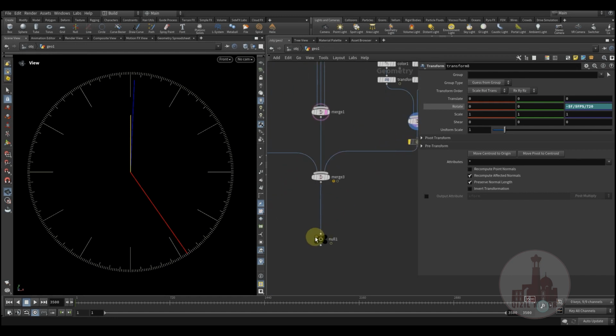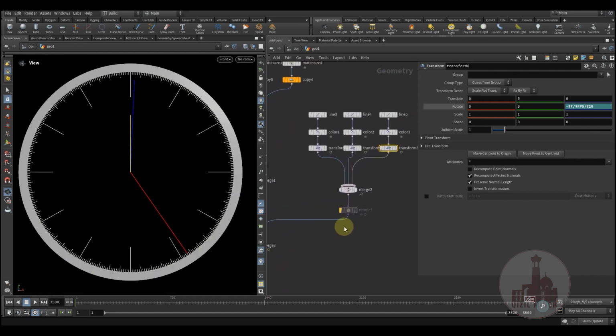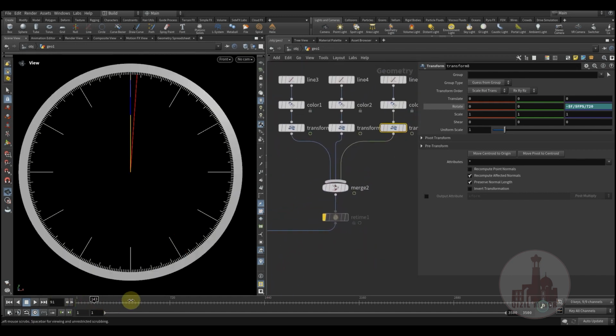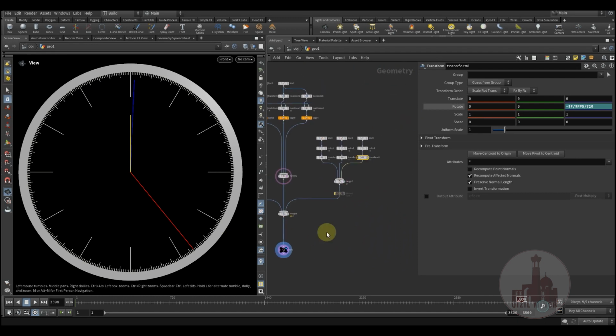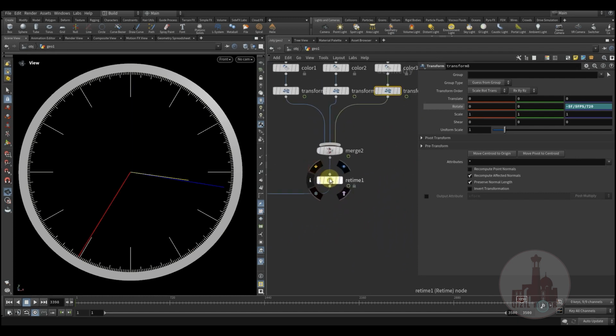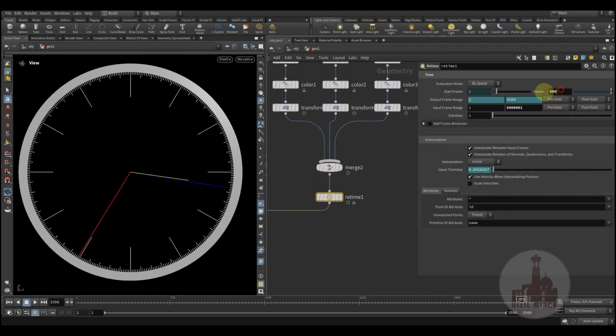Okay, and in this method I can also use the retime. Here I have 500 as well, just to show, for example, that my time is running fast.